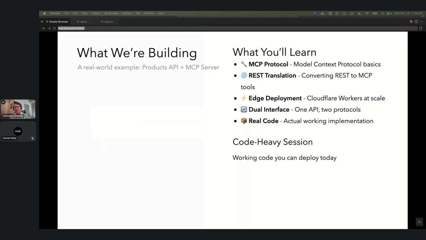I think that this is going to be a lot of use cases for us moving forward. When you look at what people are primarily using MCPs for, they're really using it for tools, right? And so what that means is that we can take a lot of our existing REST APIs and we can just convert them straight up. And that's why I think you're seeing so much rapid adoption. When Justin showed that chart, I think that's exactly why, which is great. And so I think a large portion of the work that we're going to be doing is probably going to be getting our REST APIs working with MCPs.